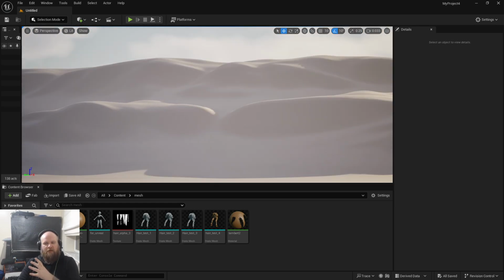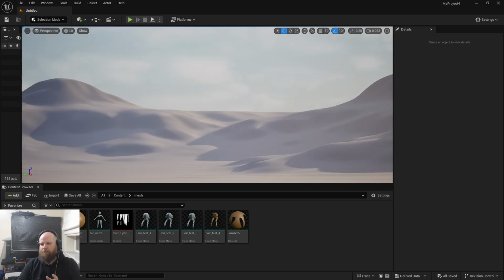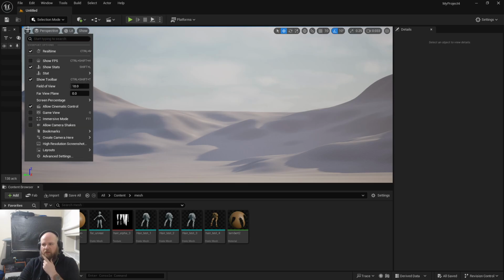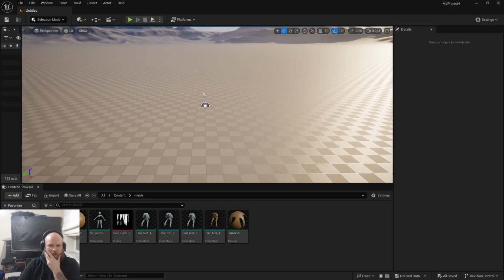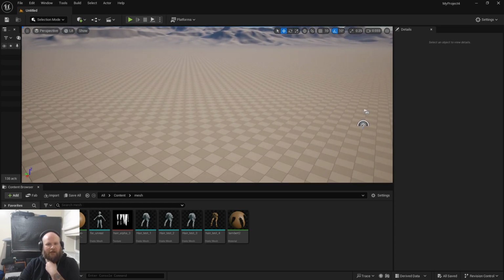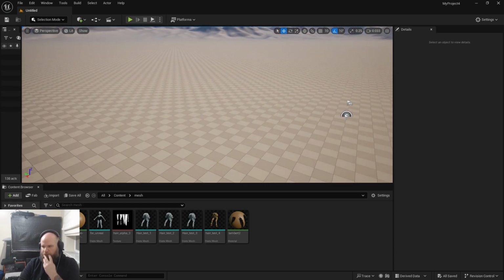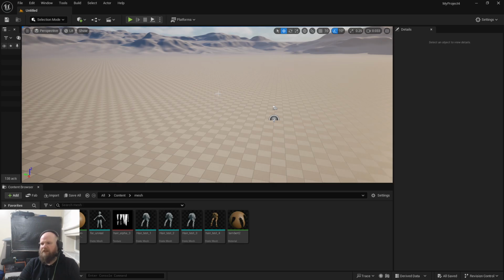I'm in the open world scene here, and we've got this massively long telephoto lens effect going on. So first of all, what I'm going to do is come up to the top left where you've got three bars, and you've got your field of view setting here. I'm just going to change that to 85. That's about your standard scene kind of camera focal length. And that's just set on the working camera.